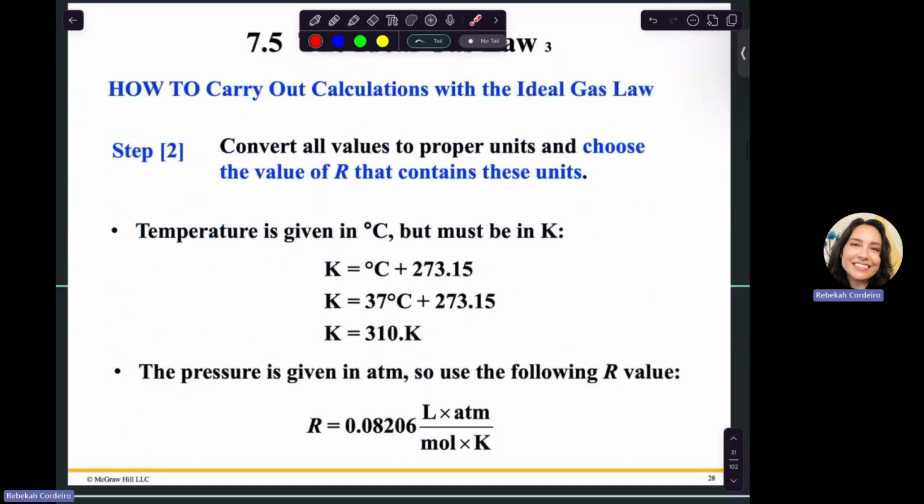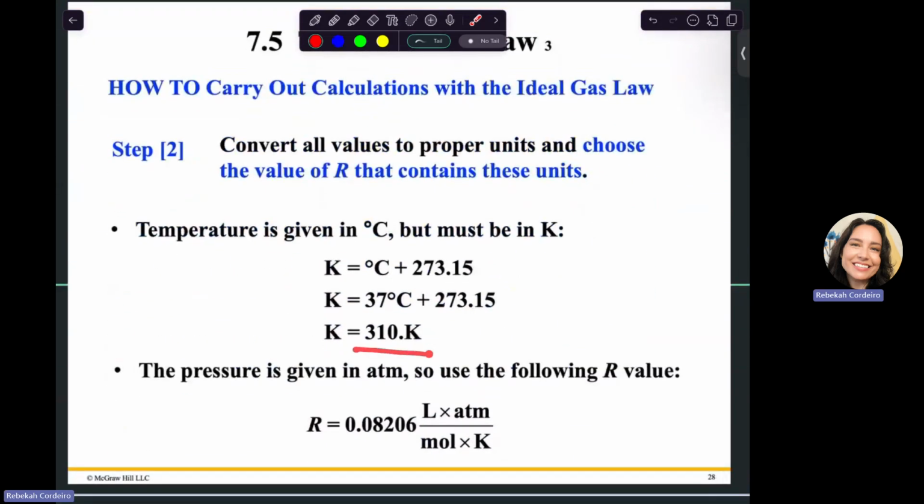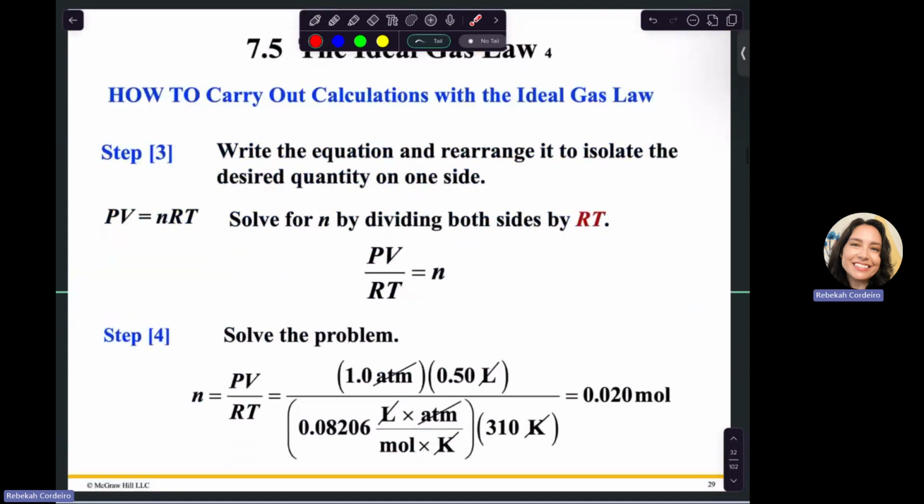All right, so we need to make sure we have Kelvin. Sig figs tell us we're going to go all the way to the ones place here and not any further. And then we have our R, and everything is in units of R otherwise. So liters, atmospheres, moles, Kelvin, so we're good. And then we can solve for n, and then we can plug everything in. Notice that the units cancel out if you have everything set up correctly, and then we get an answer.